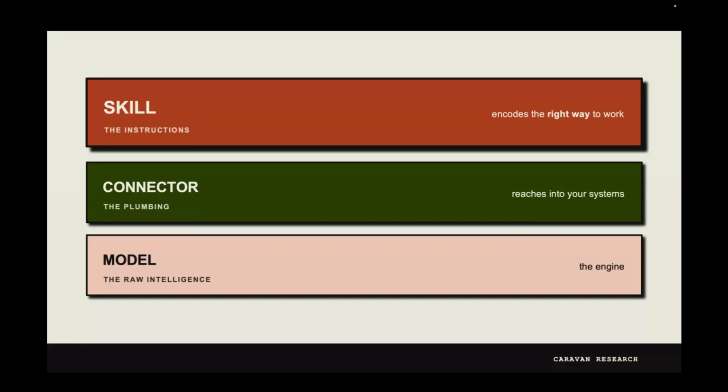The reality is, though, that AI doesn't really quite know what to do in those systems. Again, it's very smart and it can figure out a lot of things. But to get the most value out of a connector, we want to put a skill with a connector so it understands what is in this system related to our company specifically, and what are the types of things we want it to do in that system. And then, of course, there is the model itself, which sits on top of this and figures it all out.